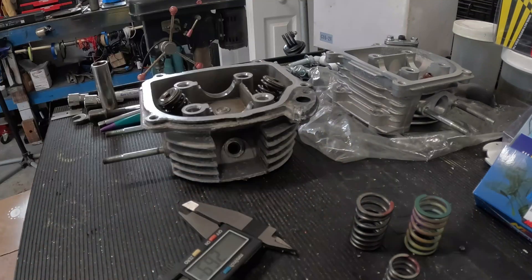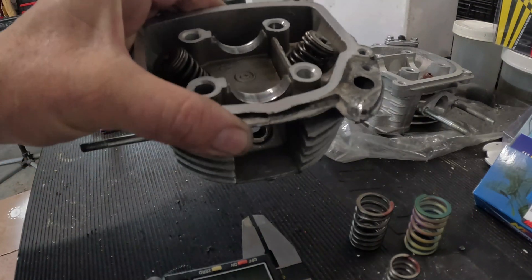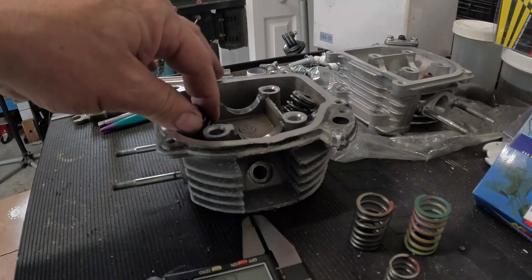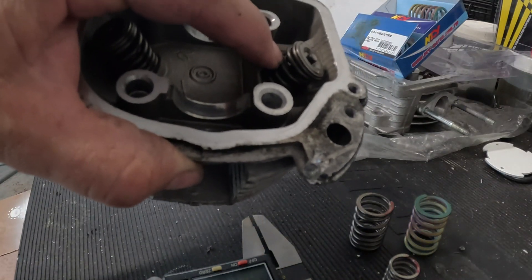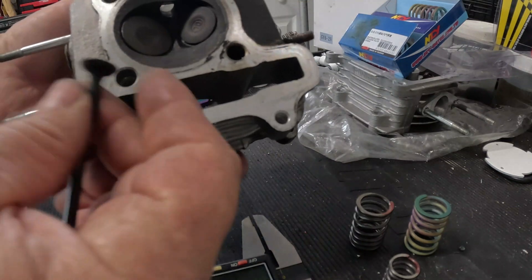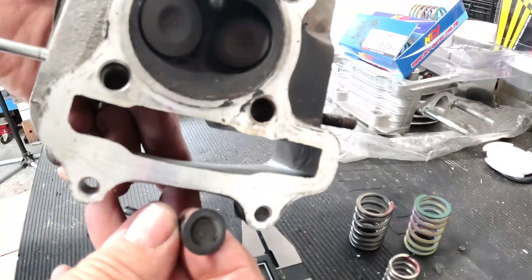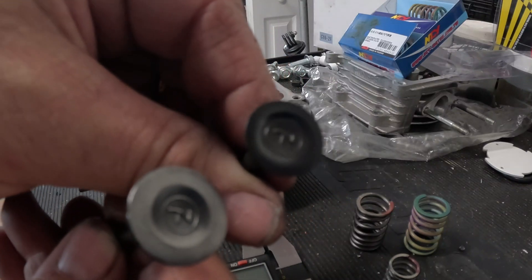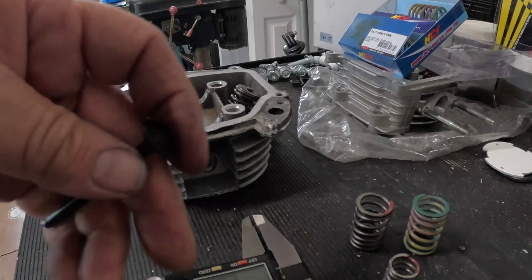Titanium valve springs are lighter, but these NCY ones are just thicker gauge wire — that's how they're getting their increased RPM rating. So does that mean a 150 can turn 11,000–14,000 RPM with these thick valve springs? No — cubic inches and engine size have nothing to do with the valves opening and closing. The 150 springs are thicker not because the 150 turns more RPM — it doesn't. They're thicker because the valve is heavier — it's a bigger valve. Look at the difference in size between a 50 valve and a 150 valve. It has more rotating mass, so you need a thicker spring to hold it.